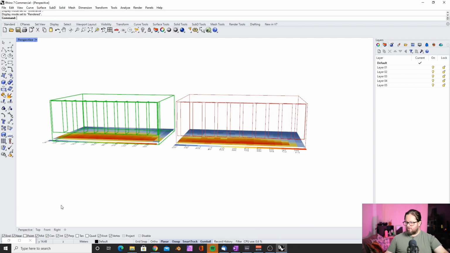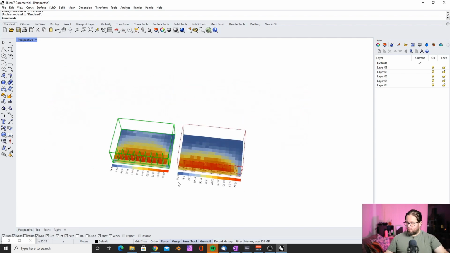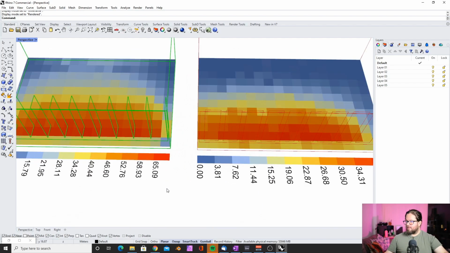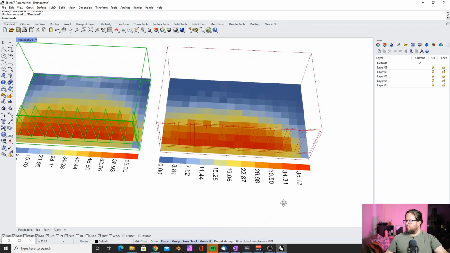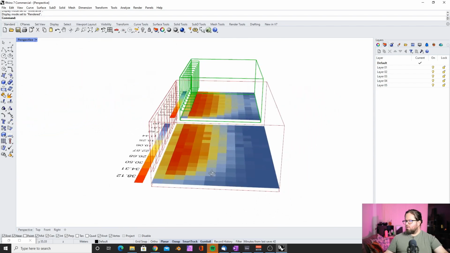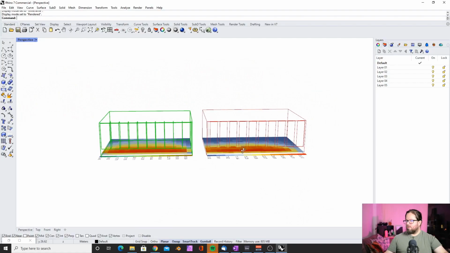We will first go through what we need to install for Honeybee, and then we will look into that problem. What I can already tell you is that yes, it looks very similar, but when you look at the numbers, it's not very similar. Actually, here with the open louvers you have 65, and here you have a bit more than half as a maximum of sunlight. So yes, okay, let's go first through the installation.